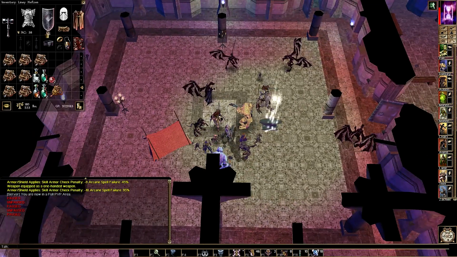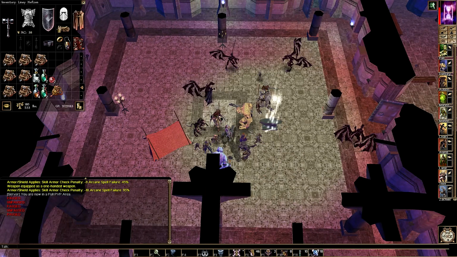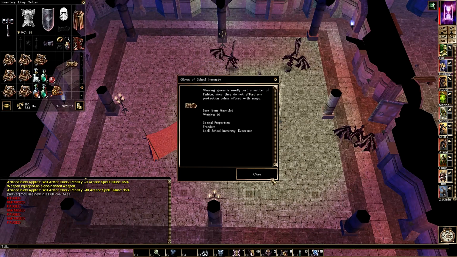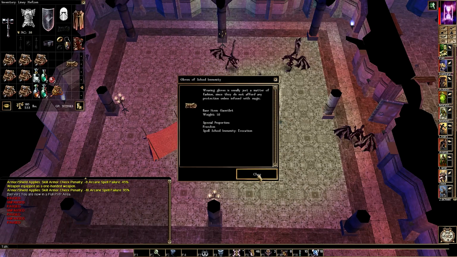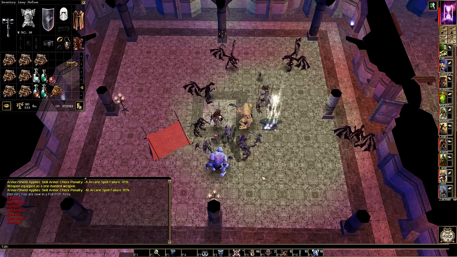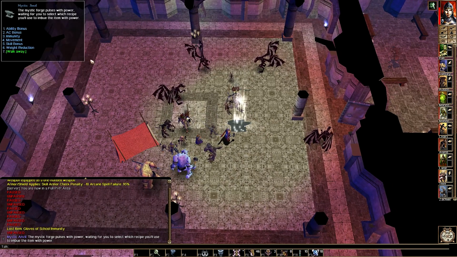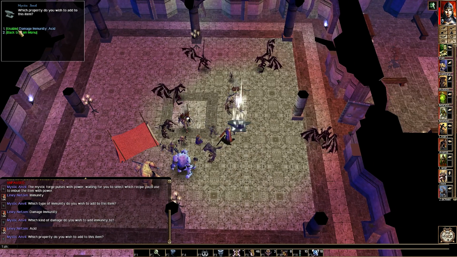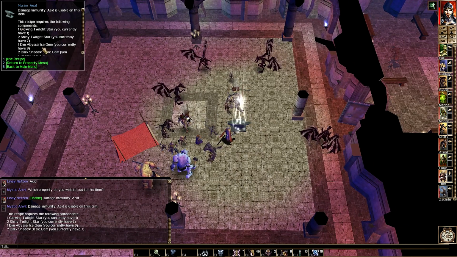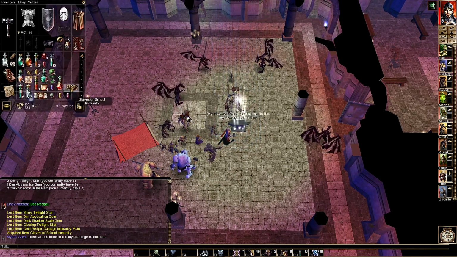Right, we can add acid protection. I think I would add it to this glove. It's fundamentally a good glove to have. I doubt we're going to change it all that much. Two good abilities on it already. Damage immunity acid. Yes. 90% immunity. So this will cover acid sheath.